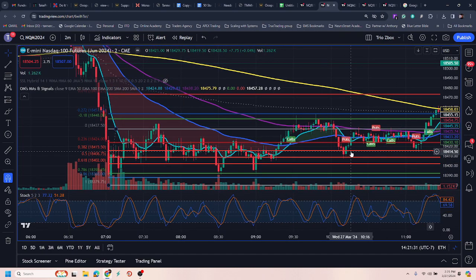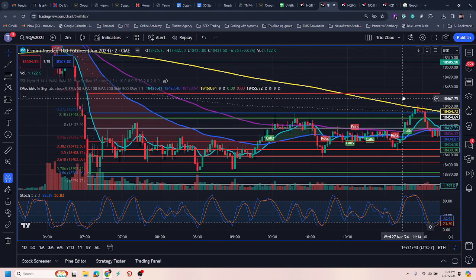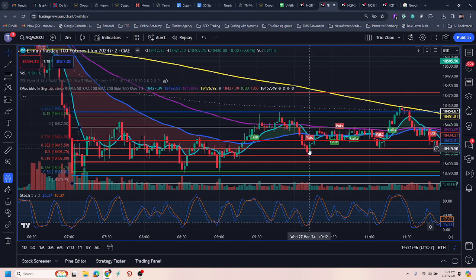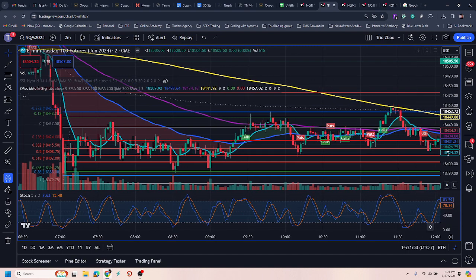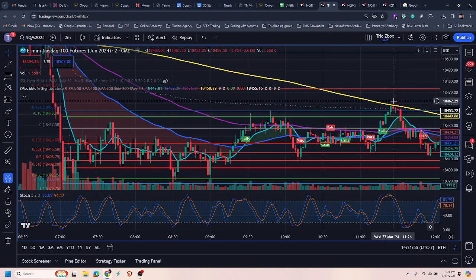And then finally, it goes up and hits the 200 EMA. Right here, take a sell right off the 200 EMA and try and ride it back down to the downside. And sure enough, it goes to the downside. It kind of hits this area again where these two touches are. And this is what drove me nuts here, because I knew better than to do this. So then I kept trying to buy it back up. And it just wasn't working because the strength was there to the downside.